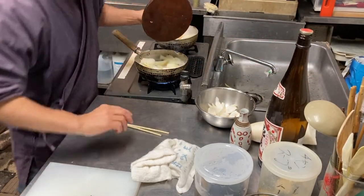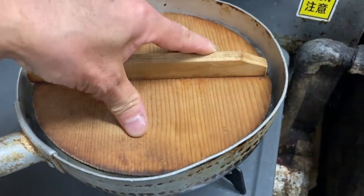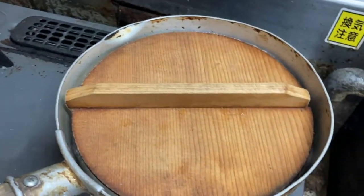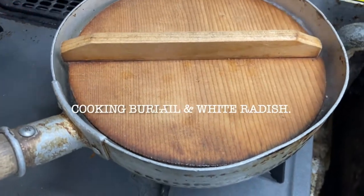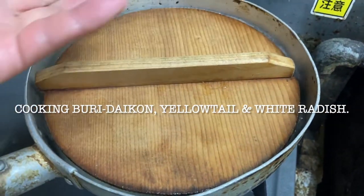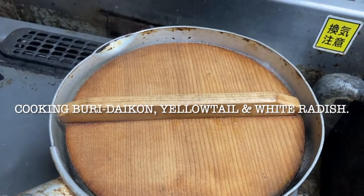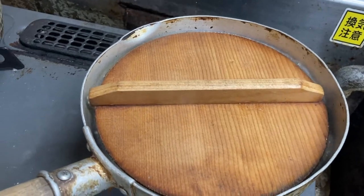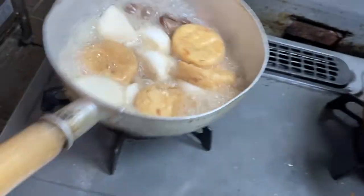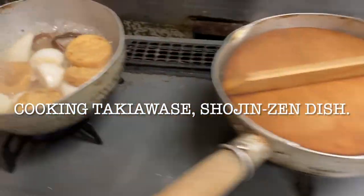See now, as you can see, the daikon is just above the water. So I put this in, and it cooks. It's like a steaming effect. And there's room here. See, the vapor keeps coming up, so it's constantly thickening. So the broth will be thickened as it cooks. Okay, it's going well. This one is going well too.